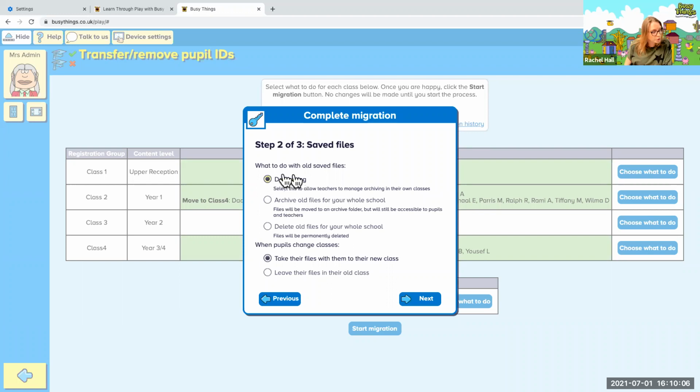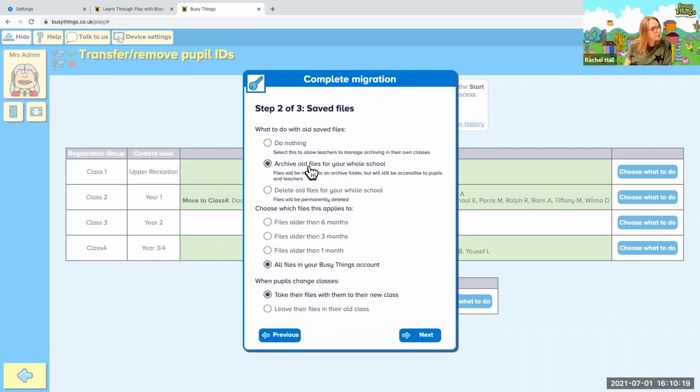If you're not sure what teachers want to do and you want them to do it themselves, then do nothing. If you want to clean the account up, select archive old files for your school, all Busy Things accounts, take the files with them. You can do a mass delete here, delete old files for your whole school. All files will be permanently deleted.